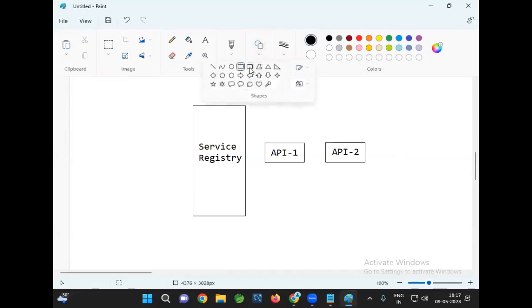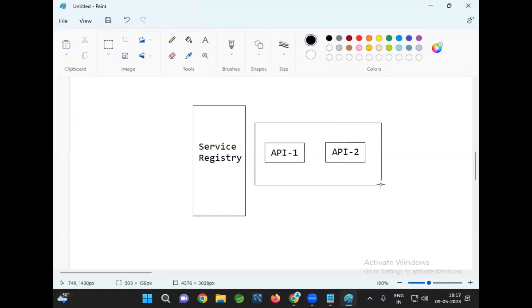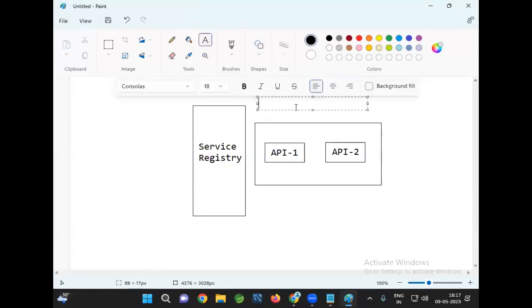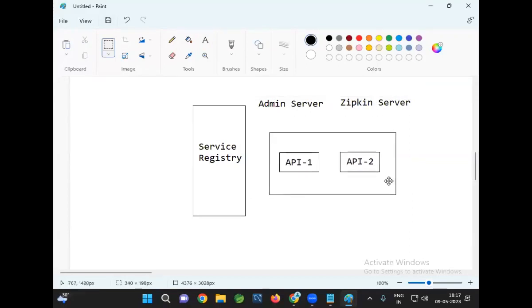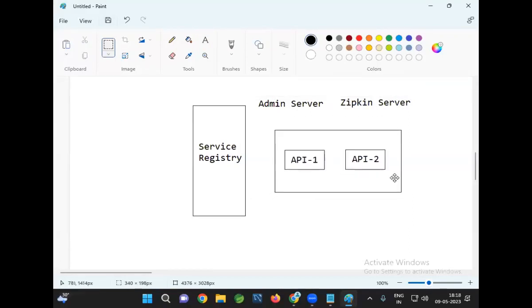Now, this box will represent all the APIs in our project. Now, for these things, I will be having one admin server and I will be having one Zipkin server. Admin server will be available and Zipkin server will be available. What is the purpose of admin server, Zipkin server? We will understand slowly.